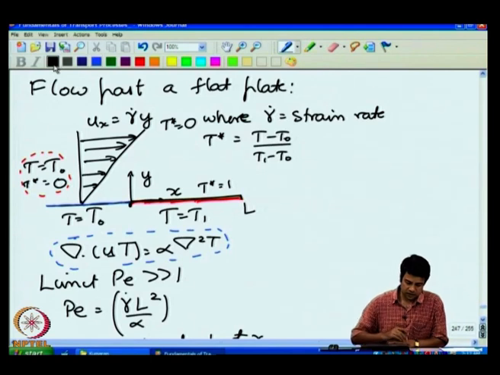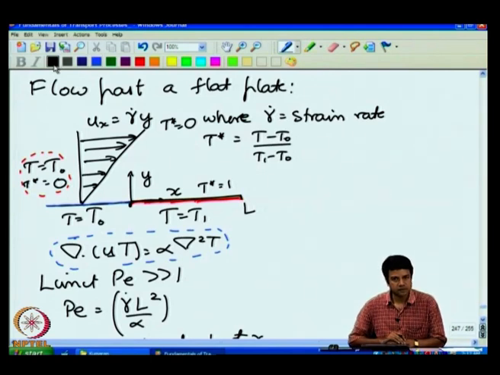And as I told you, this is a simple approximation for the flows in heat exchangers, for example, where as the fluid in the tube sides flows into the heat exchanger, initially it is at some cold temperature, and at the inlet of the heat exchanger there begins a heated section and it continues downstream. So, that was the configuration that we were trying to solve for in the high Peclet number limit.